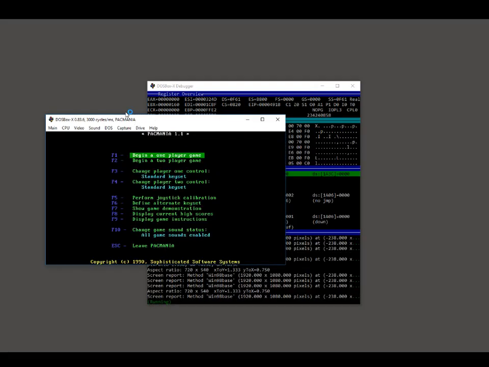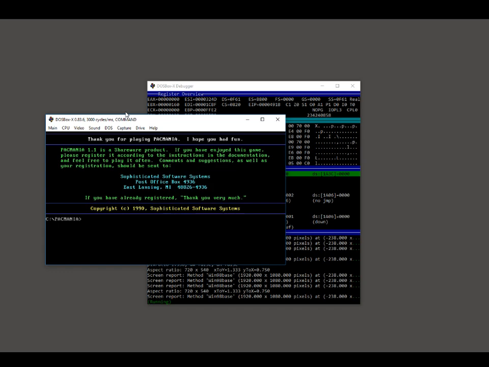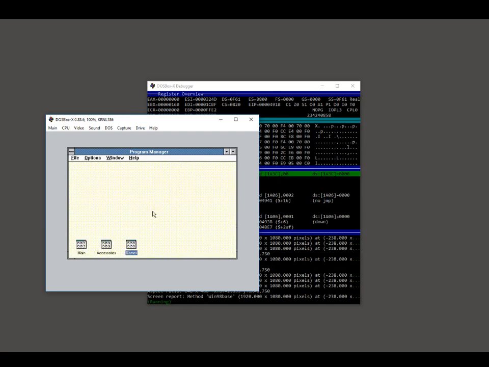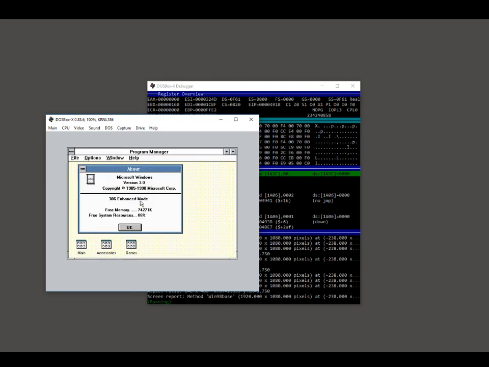Although, in all fairness, one other thing I just want to show you, just to give you an idea. I don't know if this is enlightening at all, but let me go into Windows 3.0, which came out in, I believe, 1990, if I'm not mistaken. By default, Windows 3.0 tries to run in what it calls 386 enhanced mode, which is basically virtualization.